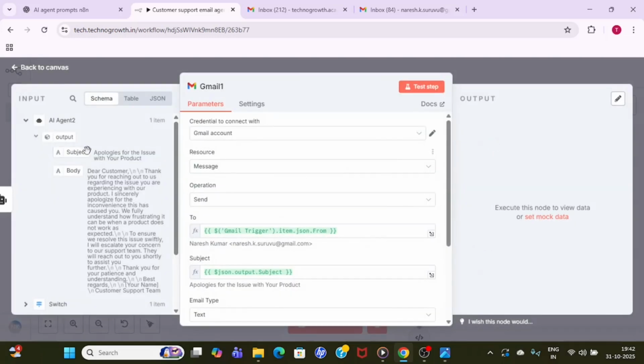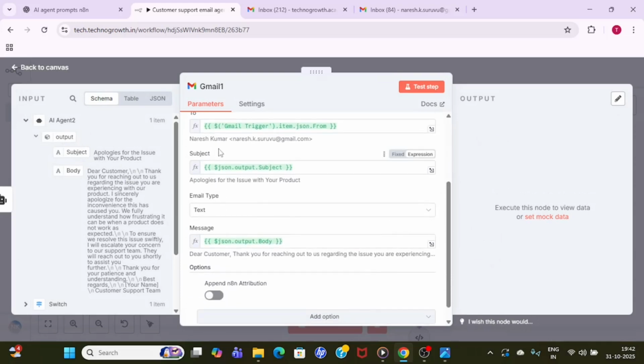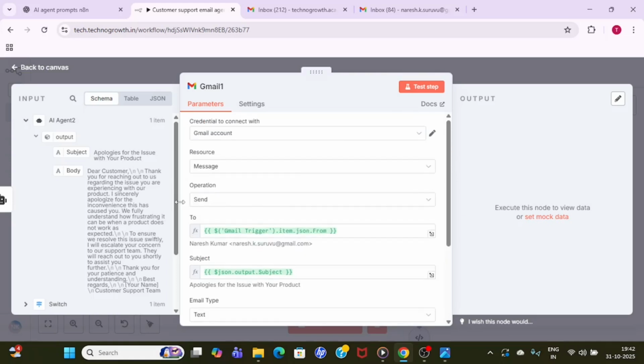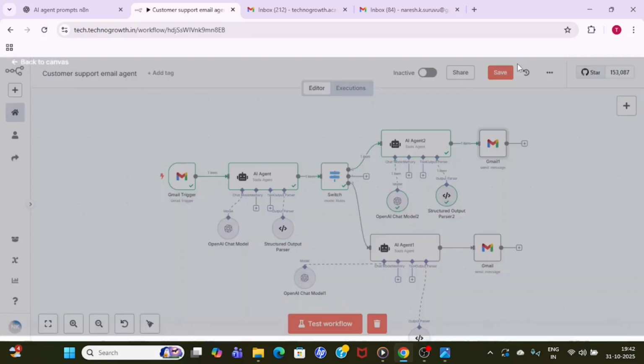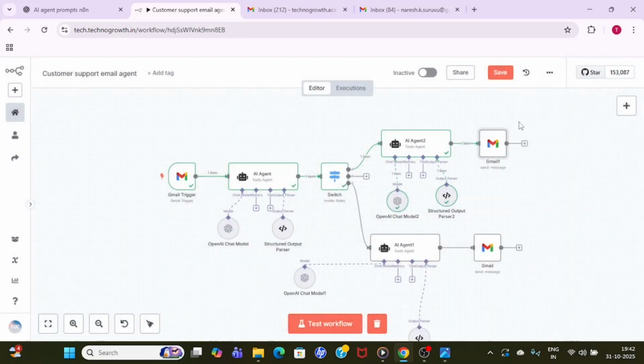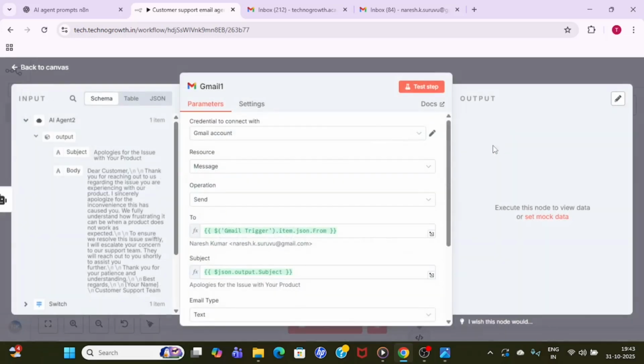Because if you observe closely, we are dropping the subject, we are dropping the body, and then we need the to address from the earlier node. Correct. So whatever the earlier Gmail node was using, the same node, the same configuration, the same output configurations it is using. That's why I copy pasted. Instead of copy pasting, you can also take a Gmail node and configure everything from scratch.